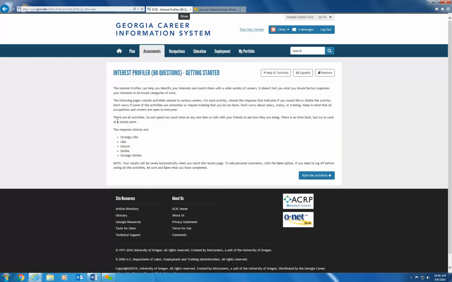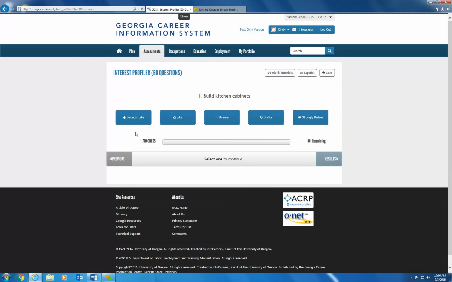On this particular item, your students will look at 60 activities, and they're going to select their level of interest. So they strongly like something, they like it, they're unsure, they dislike it, or they strongly dislike. So I'm going to click on Rate the Activities in the bottom right-hand corner. And just to draw your eyes up to the top, this is also in English and in Spanish.